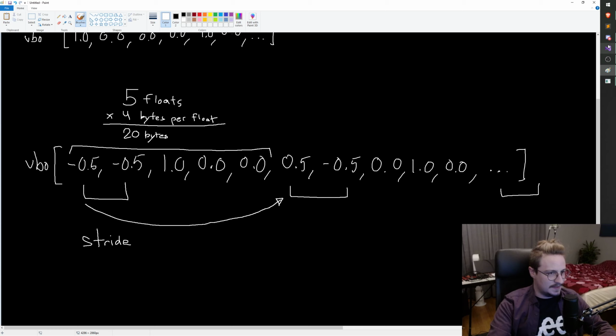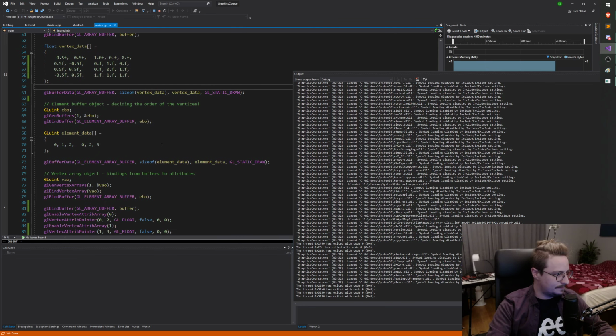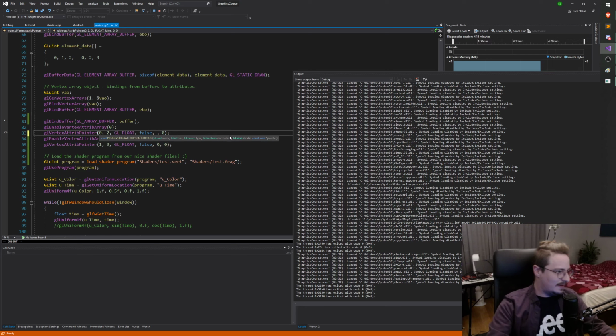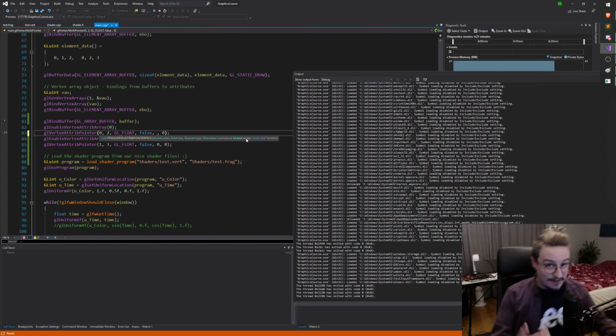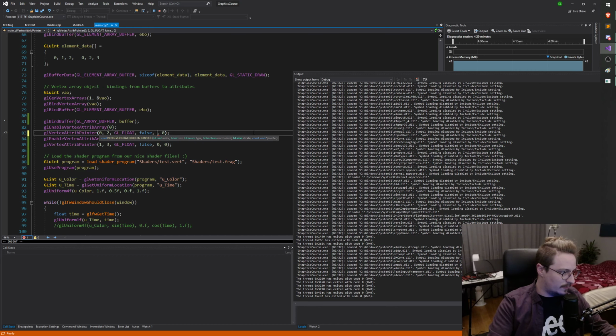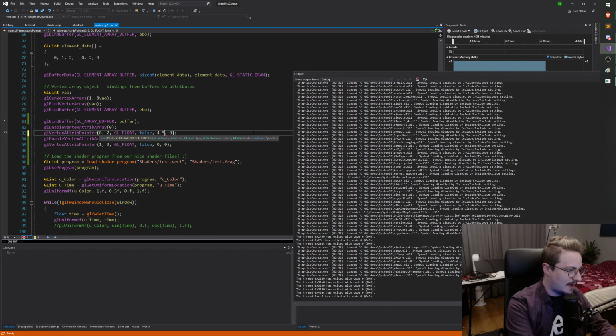So let's go into OpenGL here. Here you're saying, okay, stride. We were providing 0, which tells OpenGL there's nothing more to a vertex than just this attribute. But now there's more, so we're going to provide 4 times 5.